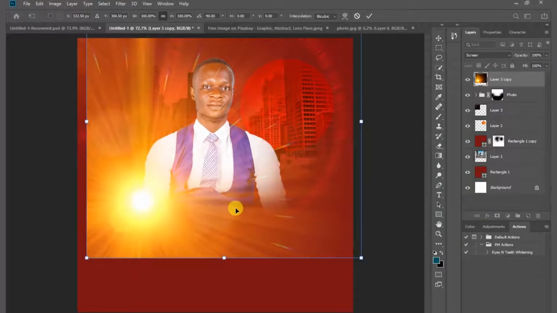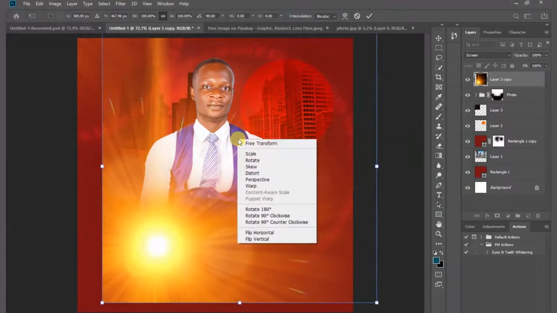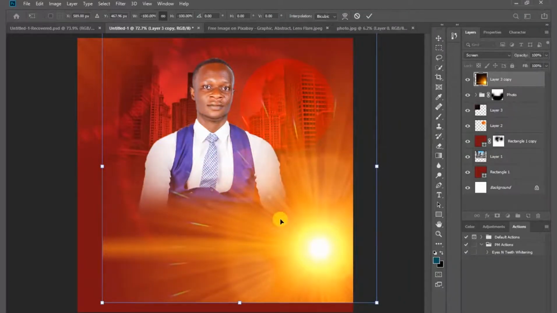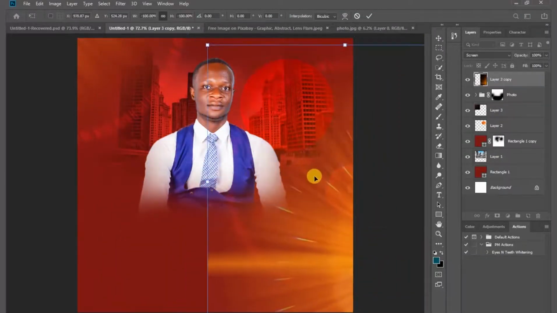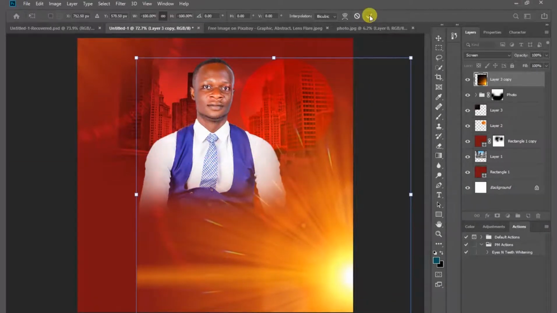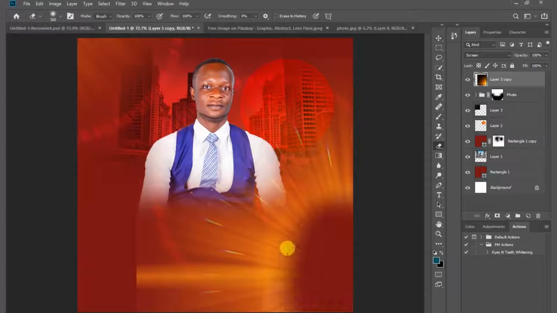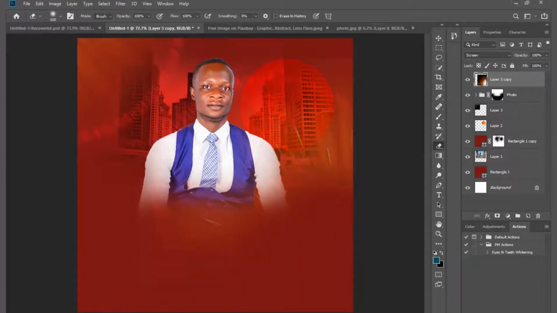So let's keep rotating until we get the ray to be at this side. Take the eraser tool and erase some part of the flare to leave only the bottom side.